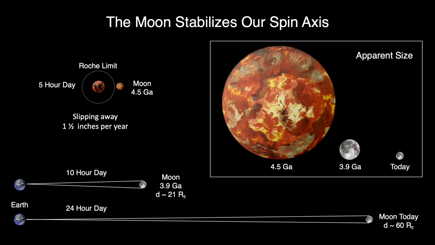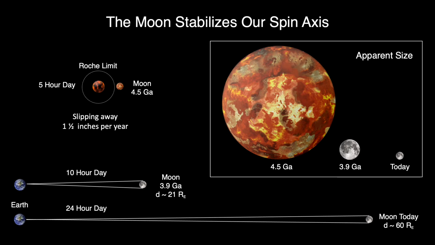The next concept is that after the moon is formed, tidal forces between the Earth and the moon are being dissipated, and as that occurs, the moon continues to move away from the Earth. In fact, the Apollo program told us, after putting retroreflectors on the moon and us bouncing lasers off these retroreflectors every year for the last 50 years, that we can see that the moon is moving away from the Earth about 1.5 inches per year.